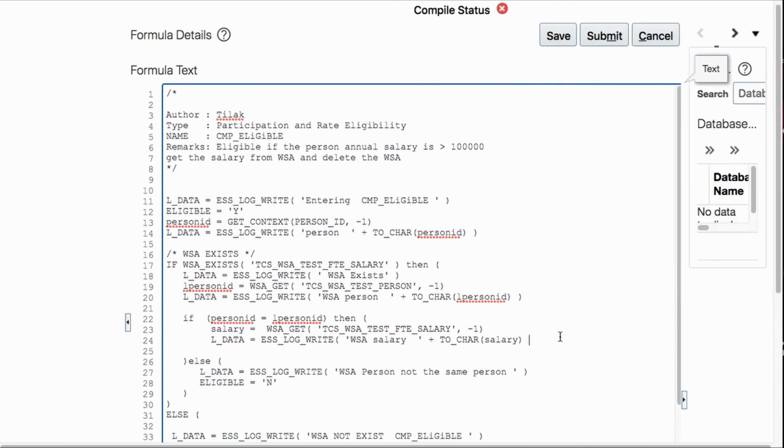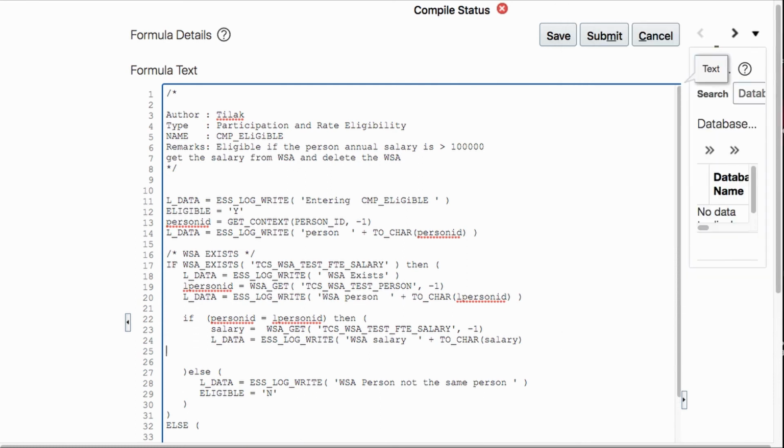Now I'm going to validate the salary. If the salary is greater than or equivalent to 0, again the person is valid.